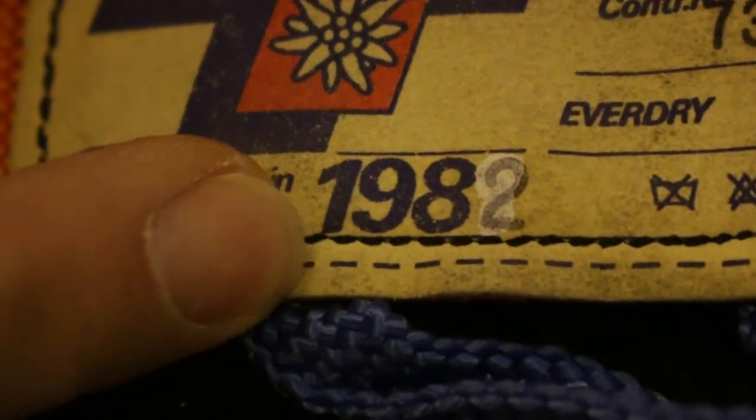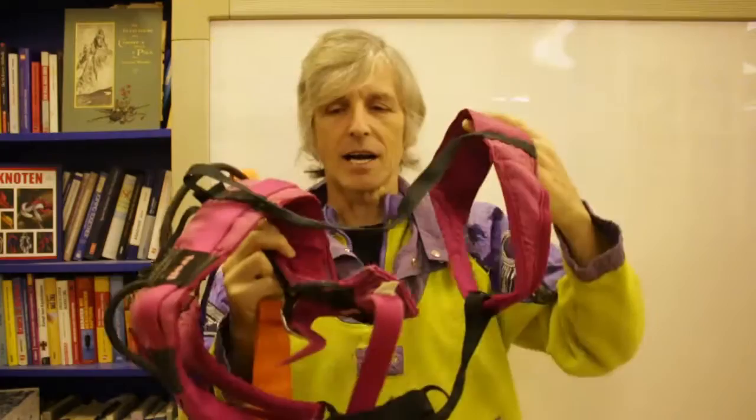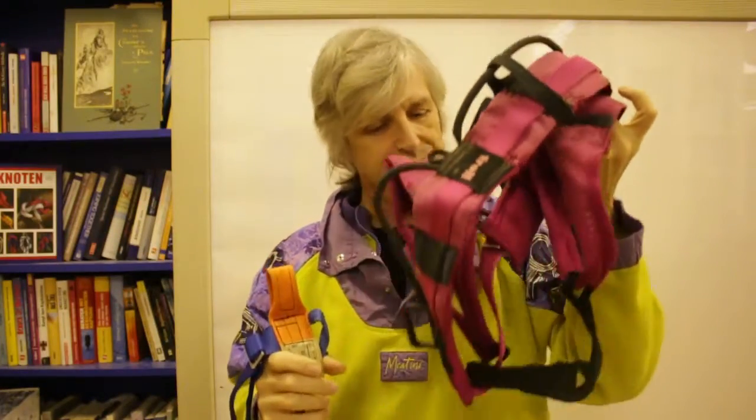So I changed my clothes because we are going back to the 1980s. I have here a harness from the year 1982, so it's 35 years old. This is not very used, only a little bit. I have here other harnesses from the same time, heavily used, and now we are gonna test them.